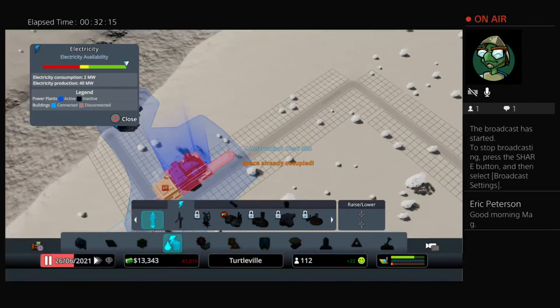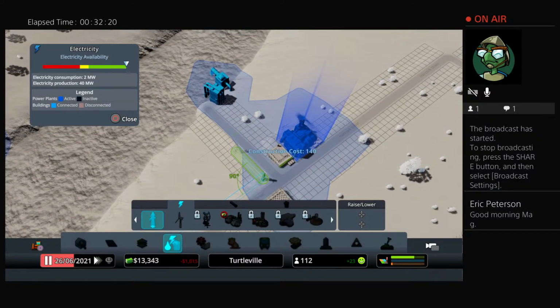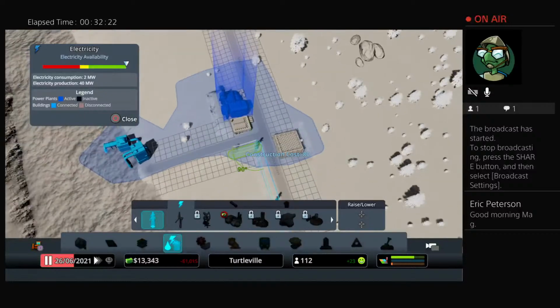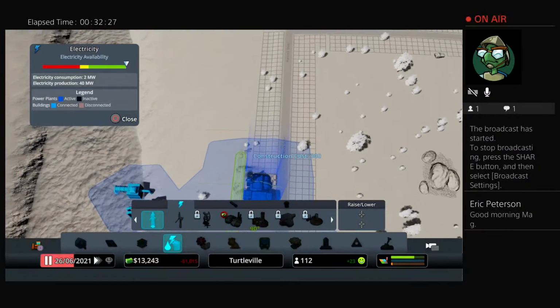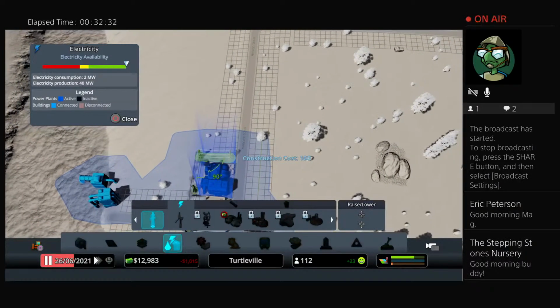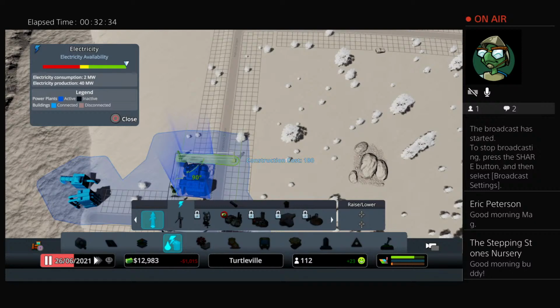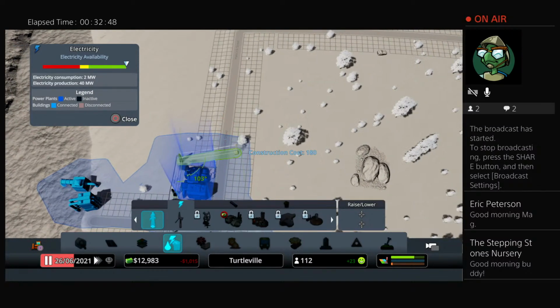Space already occupied. Yeah, because we weren't really bright when we started planning our city. But hey! The Stepping Stones Nursery. I am not familiar with that name right off, but good morning to you.